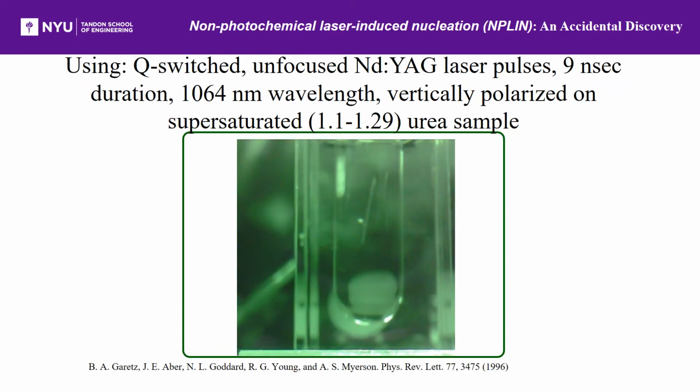Without further ado, I'd like to introduce you to NPLIN, or non-photochemical laser-induced nucleation, a technique of crystallization discovered by Dr. Garrett et al., in which you shoot a laser into a supersaturated solution to form crystals. Here is a reproduction of the initial experiment of urea and water. Essentially, if you shoot a high enough powered laser in a high enough supersaturated solution of a material that's susceptible to NPLIN, you'll get crystals in the beam path.